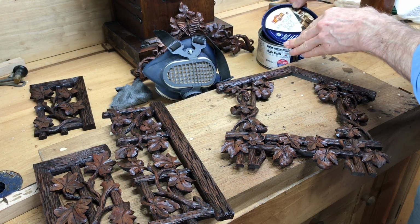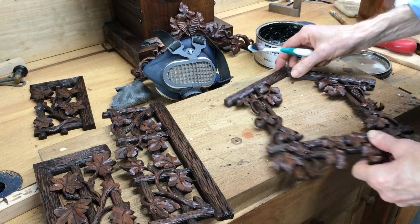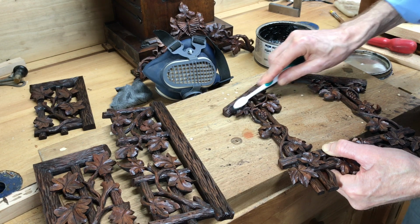So now I've got it cut back, I'm just going to apply a little bit of wax polish, some tinted wax. Just scrub it in.